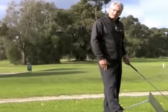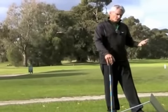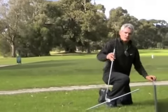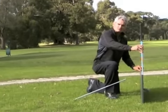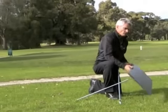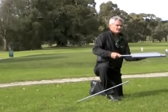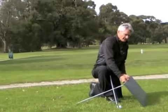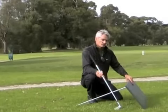Okay, so let's have a look at plane first of all. In other videos I have talked about a vertical plane and horizontal plane, but let's go over it again. If I was to swing a golf club on a vertical plane, it would look something like this, and the club would travel straight back and straight through. If I was going to swing the club on a horizontal plane, it would look something like this. Golf is always played on an inclined plane, and that angle is determined by the length of the golf club and the lie angle of the golf club.